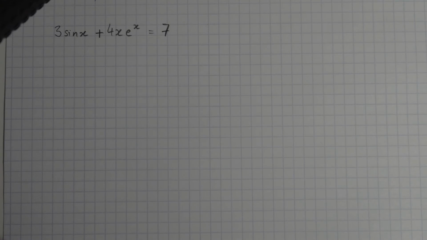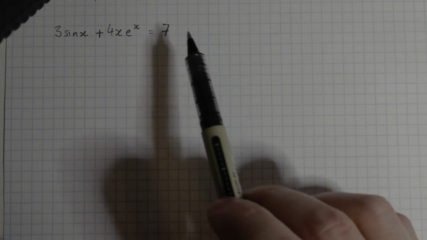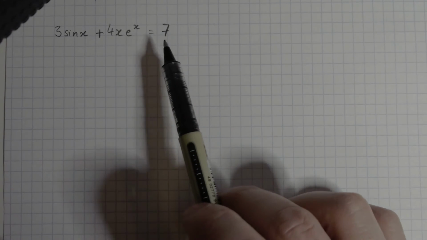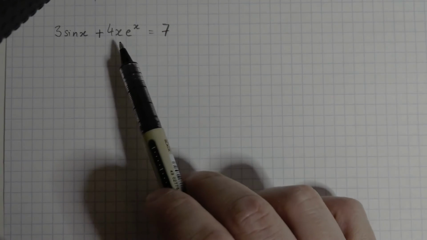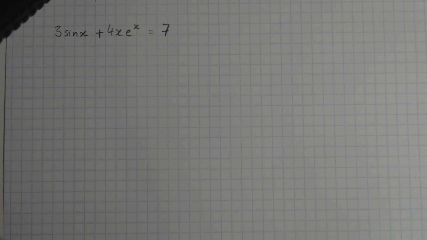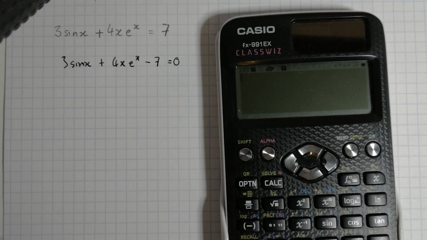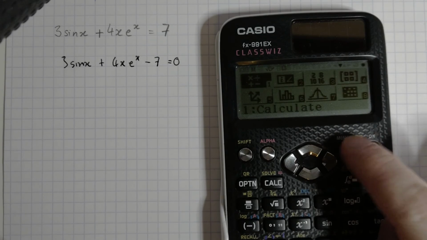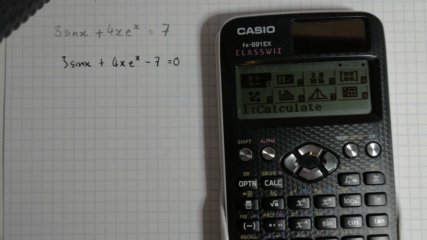Okay, now here I have an equation that I wish to solve. The way I'm going to do it is I will first of all turn this into a function which equals 0. So I'll take the 7 over to the other side, and then I can look for a sign change. I'll do that on my calculator, and so that is table mode is what I'm going to do. So I need to look for where it goes from negative to positive or from positive to negative. I need to look for a sign change.